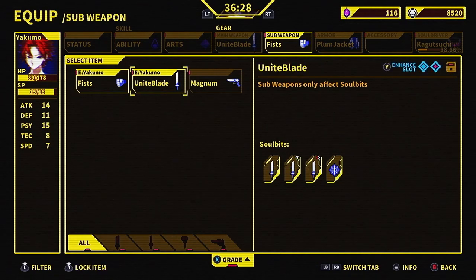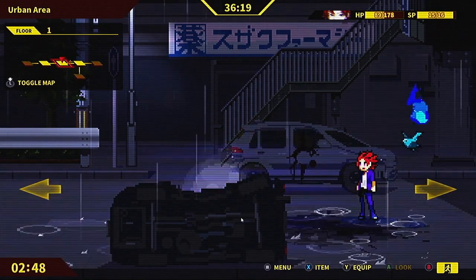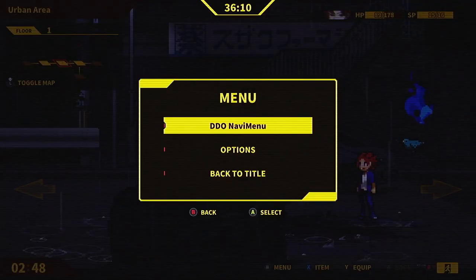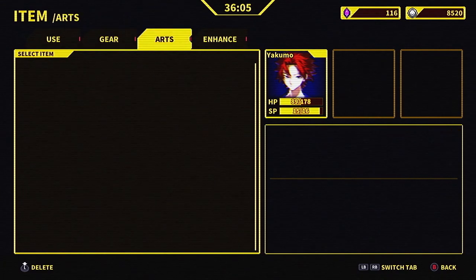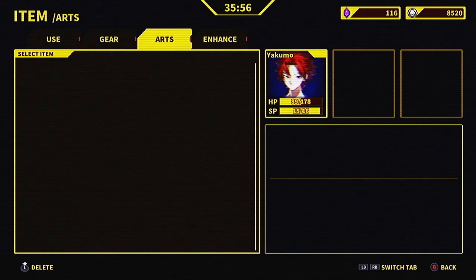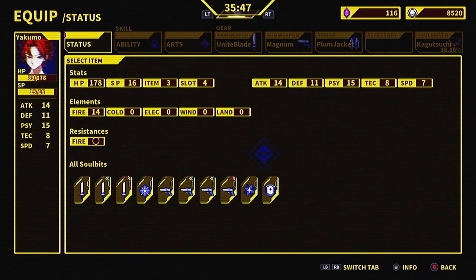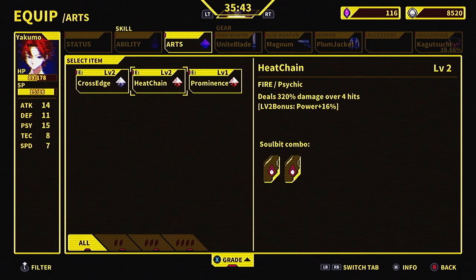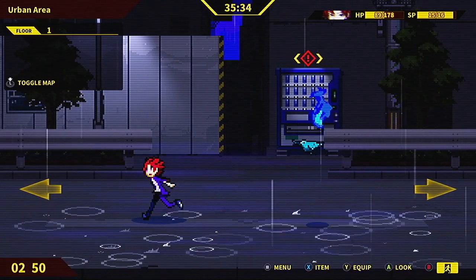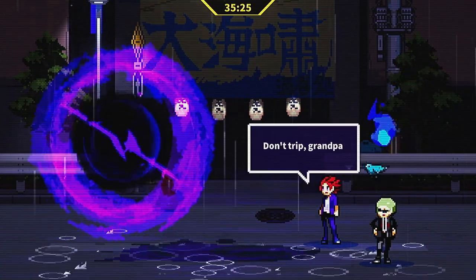Oh, we lose prominence to the fire thing. Oh, what am I doing? How do I see the fusion arts again? Oh, I equip soul bits abilities. Yeah, no, he can't use a Magnum. We're just checking. Wait, I forgot to heal. Get up ahead, get ready, I'll back you up from now. Great job, Gramps.